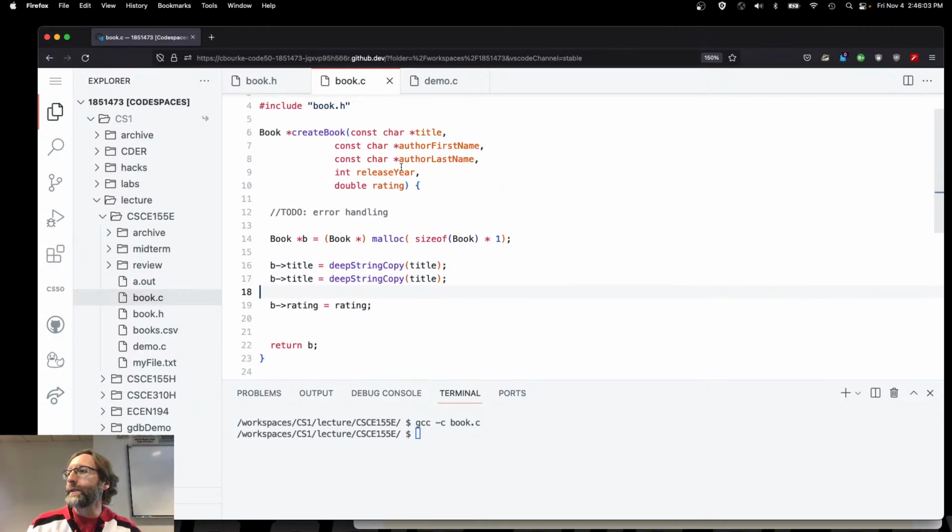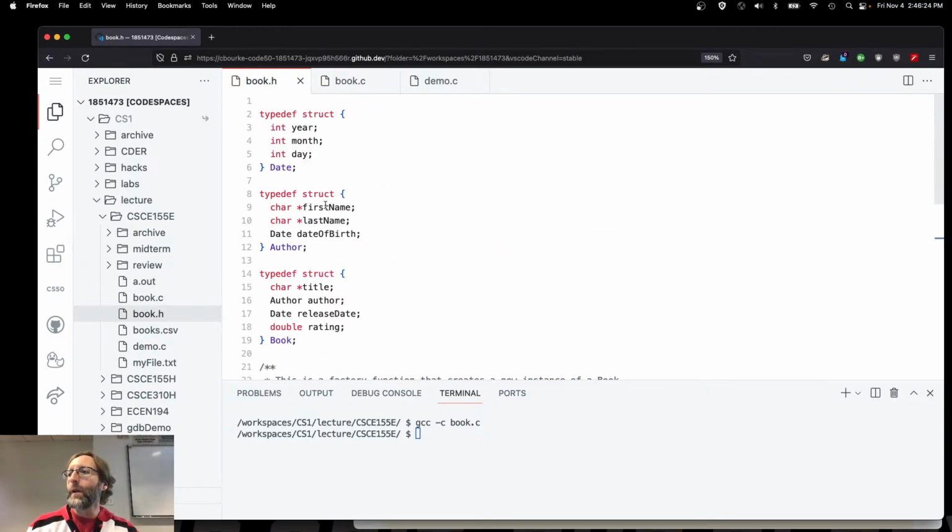So let's see, the author, right? Their first name should be a deep copy of the author first name. Fill in the blank though. Is the author a regular old structure or is it a pointer to a structure? Let's go back to our header file here. Within that book structure, we have an author.